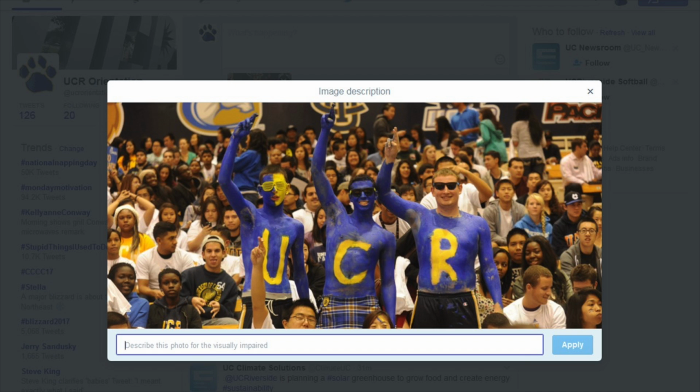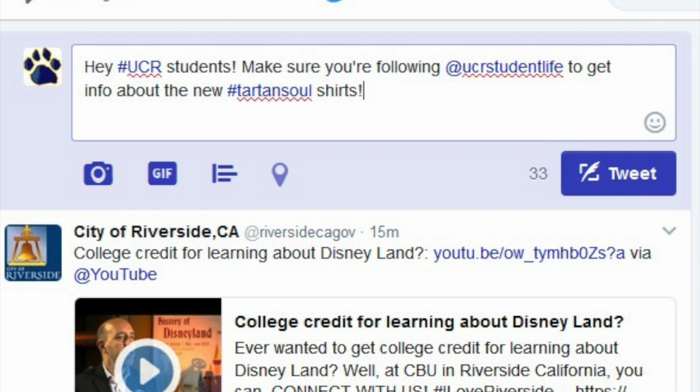Now let's talk about these readers, which read tweets and posts to students that might have difficulty seeing them. Our natural inclination is to make posts that include hashtags and usernames, but those things make it difficult for readers to translate. Let's look at this example.